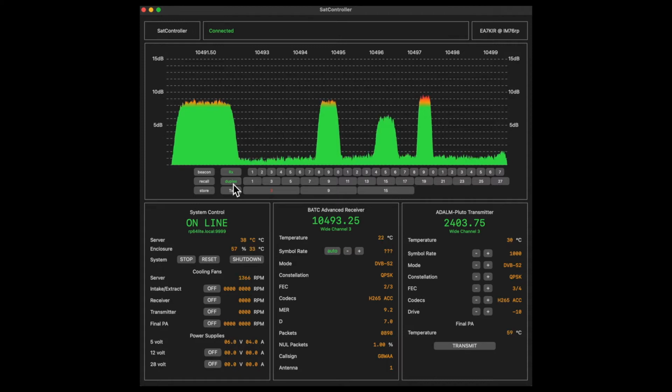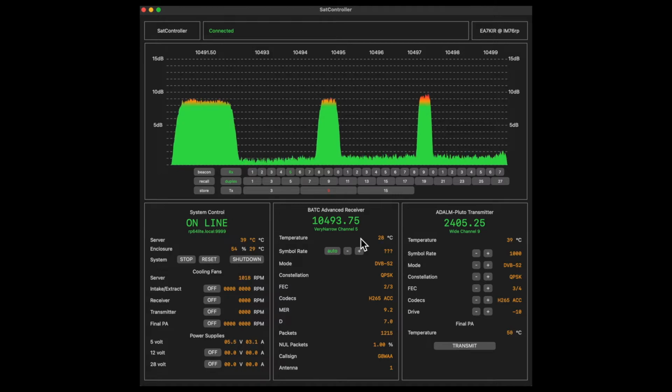Now, this means that we can have different frequencies for the receiver and the transmitter. So if I want to change the frequency of the transmitter, I click on transmit, and now you'll notice this has gone to green and that's gone to white. So click there. Okay, I'll do that again. Watch the transmitter frequency and watch the receive. I'm only clicking the transmit, so only the transmit changes. Okay, for the receiver, at the moment it's on 3. Let's put it on 5. Okay, now it's on 5.